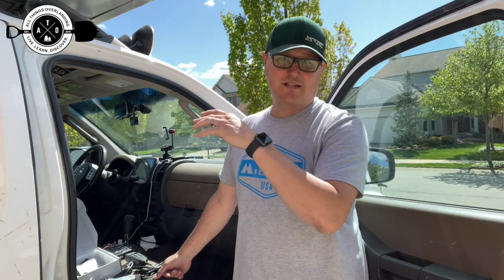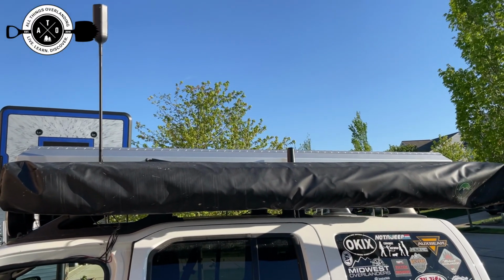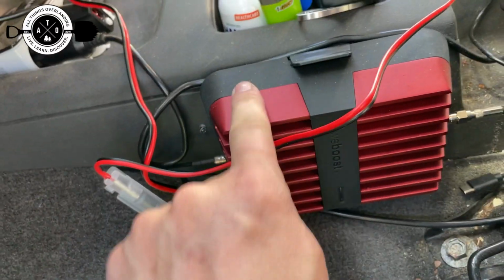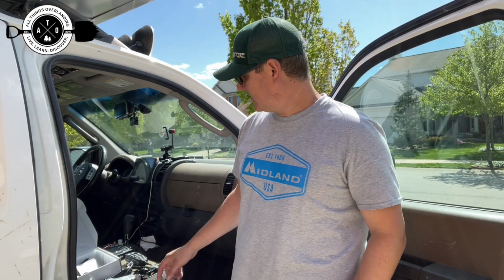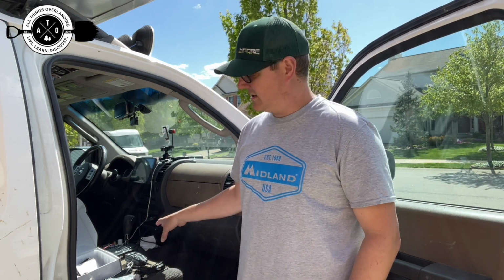I have a weBoost also, which I'll show you the antenna for here. It's a totally different thing, basically a cell phone signal amplifier. The reason for that is I go out in the woods a lot and I like to be able to at least have some sort of connection to the outside world. As a result, that's mounted on the other side of the transmission tunnel, so that's probably where I would mount this radio. I'm going to have to figure out a way to put it. I'll probably put it on the passenger side.